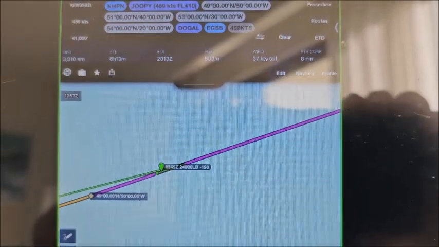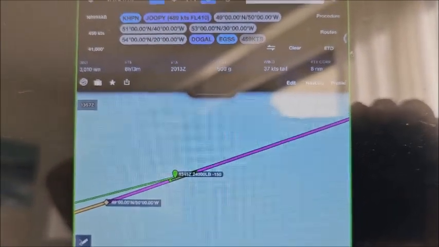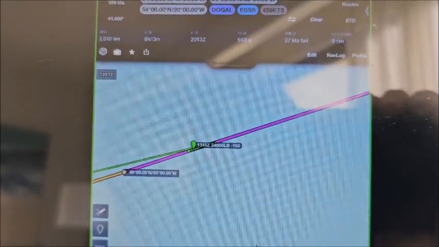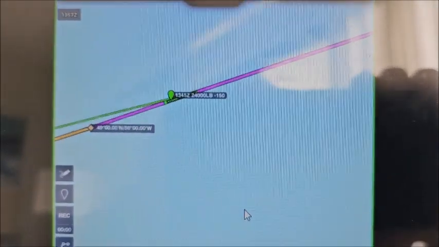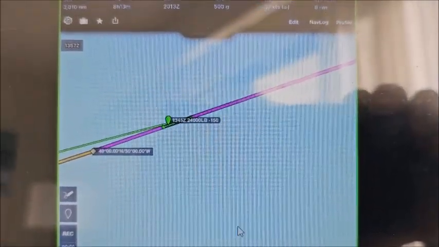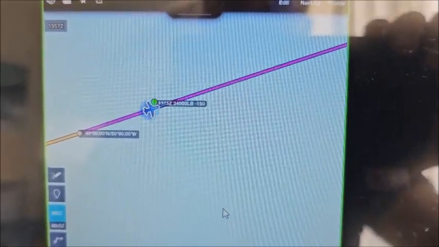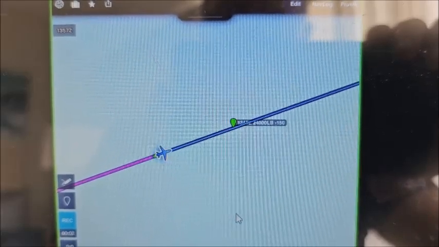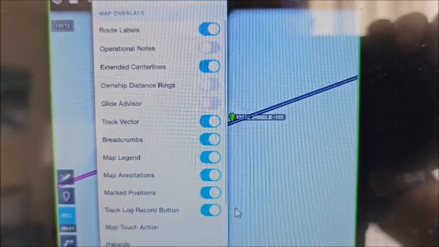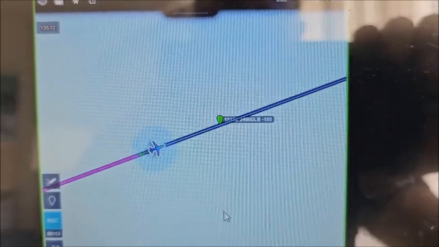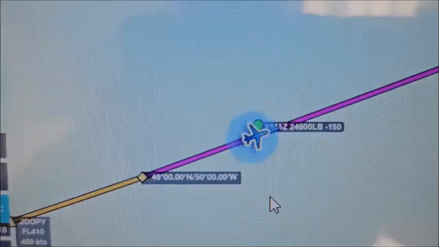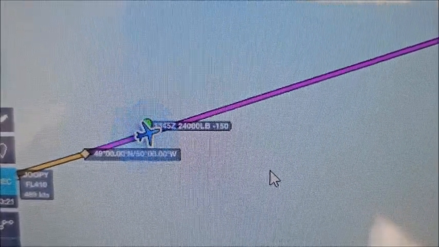Okay, so I'm still not clear on the track log, isn't that showing the same thing? Okay, hold on one second. Let me turn on the simulator and you can see it. All right. So the airplane is moving now at 500 knots. Let me get the breadcrumbs on. They are on. So you can see now that the airplane's leaving a little tail behind it. On the map screen, I'll just zoom this out. You can actually see where the airplane has gone at any one point.